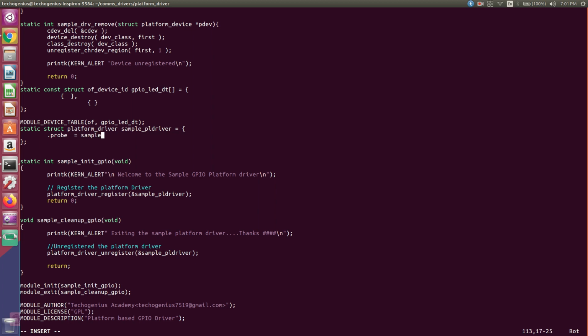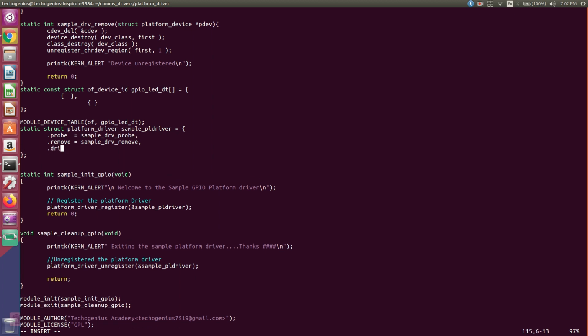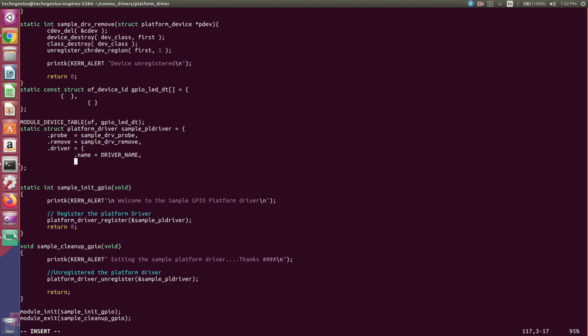So sample_drv_probe, and sample_drv_remove. The driver equals to, the name of the driver is sample_pl_driver, for which I have already written the macro, and I need to add the data structure where we will add the compatible string which will match with the platform driver. Correct?